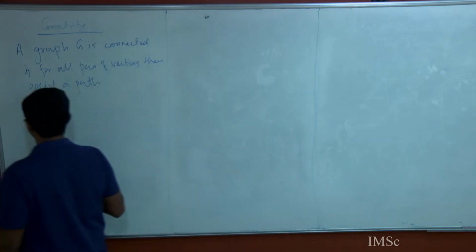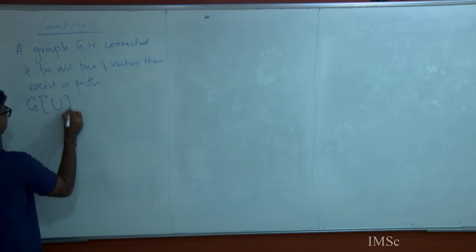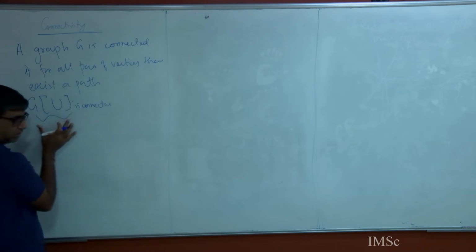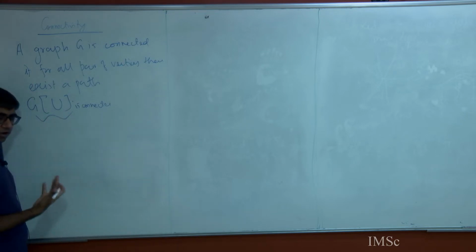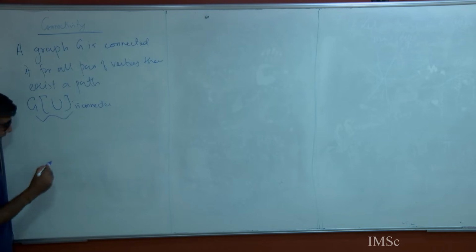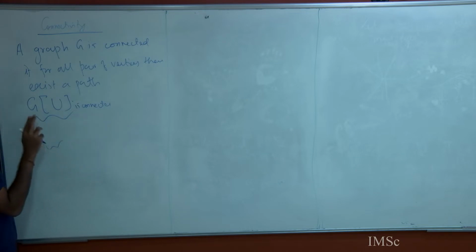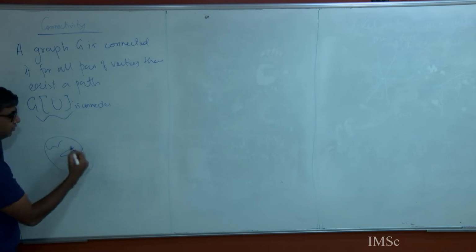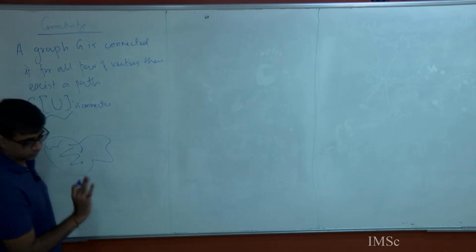then also, we say that the graph induced on U is connected, meaning, which basically means that if you think of this graph induced on U, it also introduces a graph, and that graph has this property. But by connectivity, you mean the path here. It's not that the path is from outside. Okay, you get my point, right? So when you say graph U is connected, it means that two vertices have a path between them in the graph induced on U, in this small portion, not here, nothing like that. Okay, so that's one thing which is very clear.